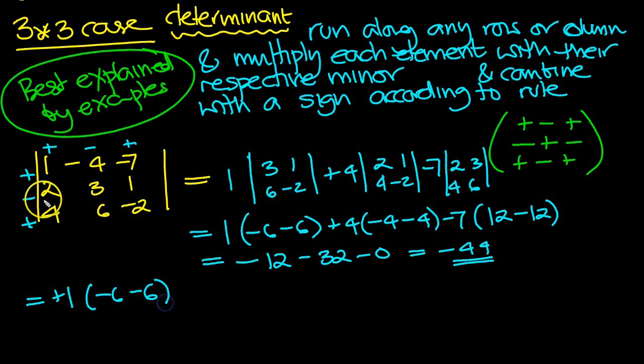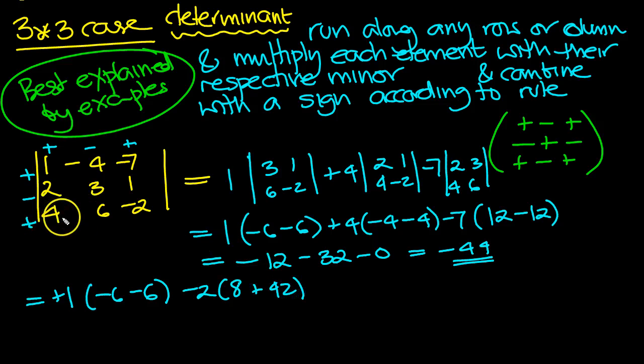Yeah? Then you've got minus the 2. Cross out the row and column containing the 2. You're left with these 4 entries. Minus 4, 7, 6, minus 2. The leading diagonal product is 8. 4 2's with 2 minuses is 8. Take away minus 42. That'll be plus 42. So you've got 8 plus 42 is 50. So let's just write that down. 8 plus 42, wasn't it?